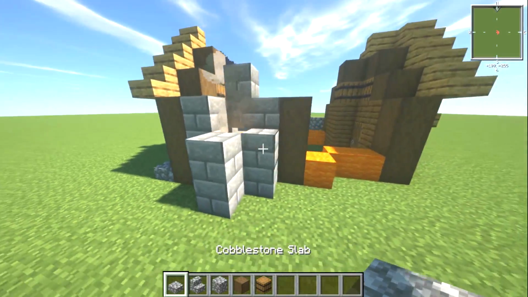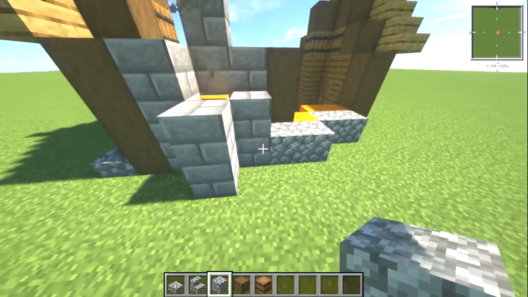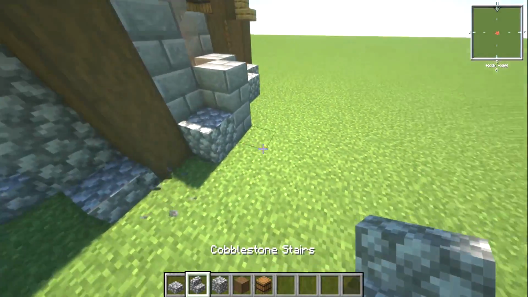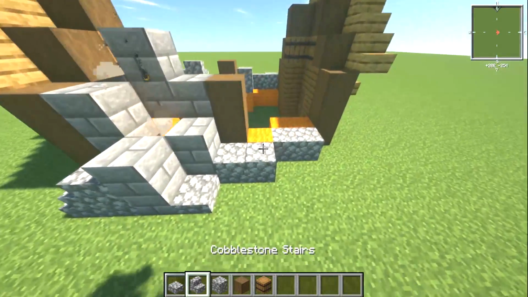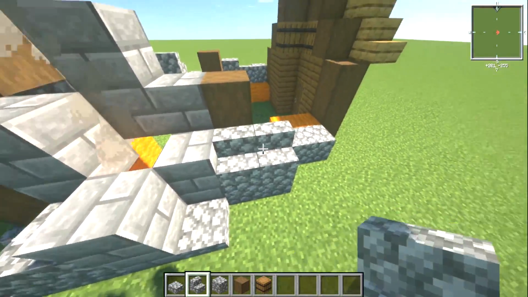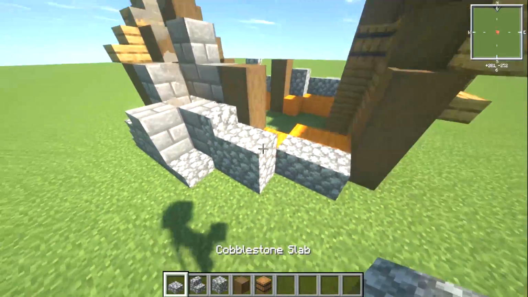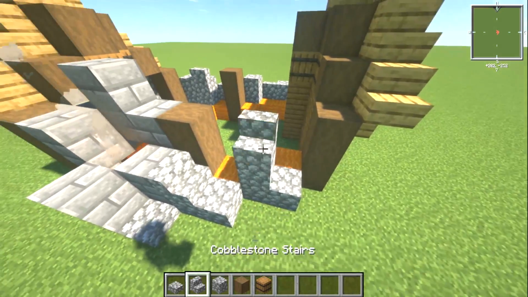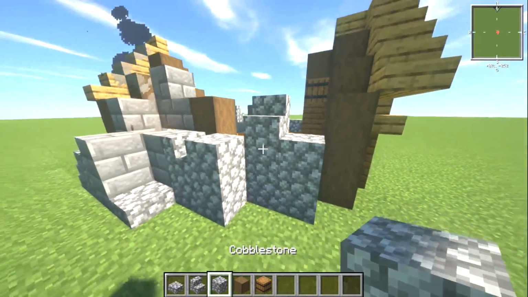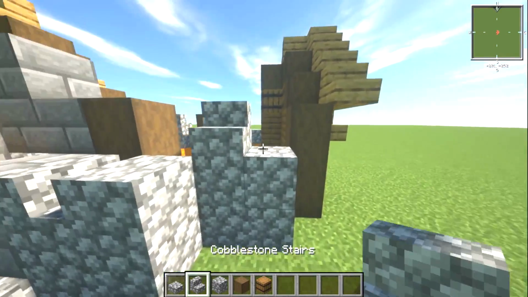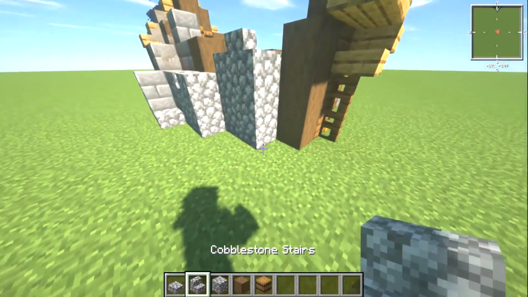Slab there. Don't worry too much about this piece. I'll do the same on this side as well, and we can then have this joining in, or we can do some stuff around here where it kind of is piling up around the chimney block, and that'll make it look a little bit more natural, a little bit cooler. So we might have something like this where we are actually moving onto the side of it, perhaps. And here we go. Let's get up to there. And maybe just do a normal block there. Maybe a slab up on that bit. And we'll just have a little bit of detail around the side.